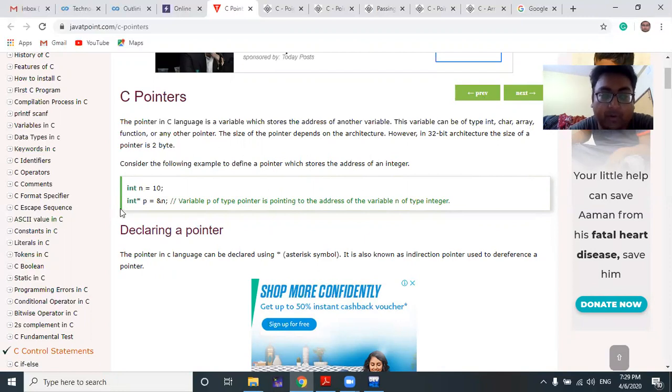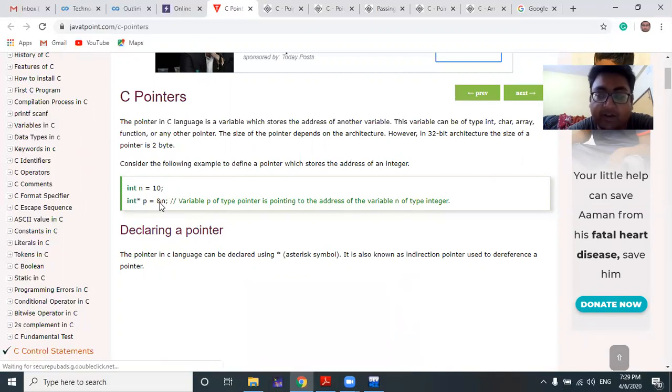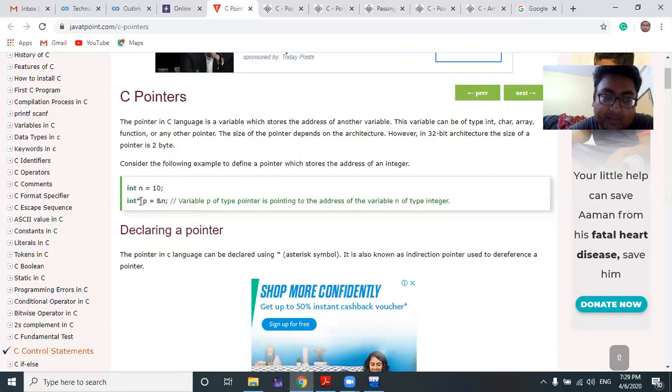Now, how can we define a pointer variable? The very basic way to define a pointer variable, we use this special sign. It is not a multiplication sign here. It is a special sign which is called the asterisk sign, or in technical terms, it is also called the indirection operator, which represents a variable which is of pointer type. Right. So a non-pointer variable can be defined in this way, and a pointer variable can be defined in this way. Is it clear to you?